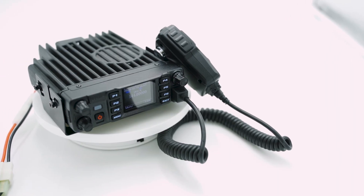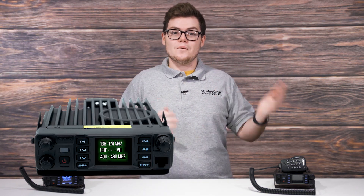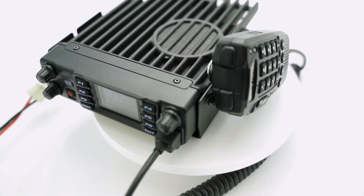Now this commercial version is Part 90 certified, so it's only UHF and VHF, which is what makes it dual-band. You don't get 220. The only downside is, per FCC regulations, the front panel is actually locked out so you cannot input frequencies from the front panel, which is not a huge deal because it's not the easiest thing to do with DMR radios. But this radio can actually transmit and receive on the entire UHF and VHF spectrum, from 136 to 174MHz and 400 to 480MHz. This radio is ideal for commercial users involved with emergency management, emergency services, or even a fire department, because you can transmit and receive on everything outside the ham bands as well.